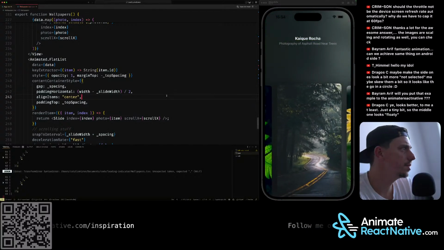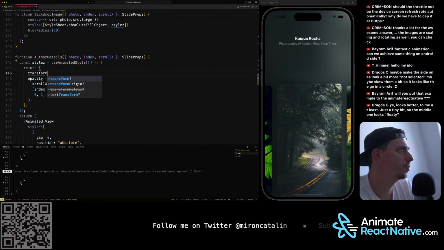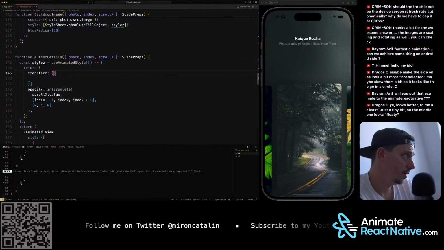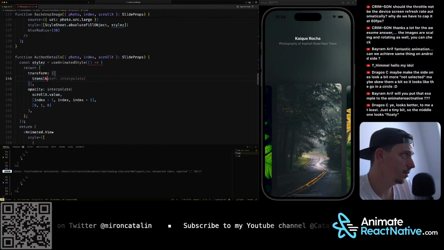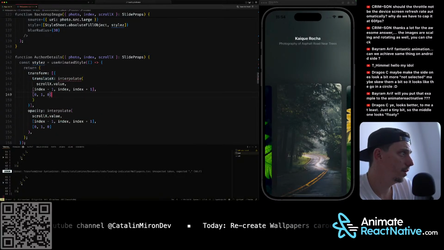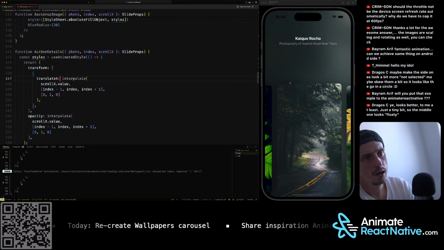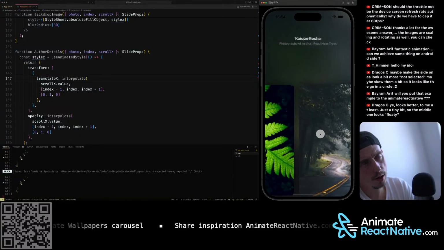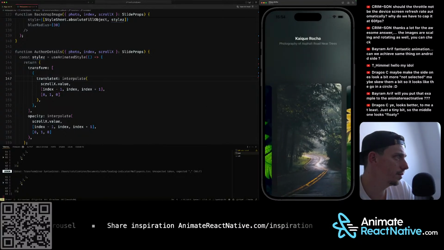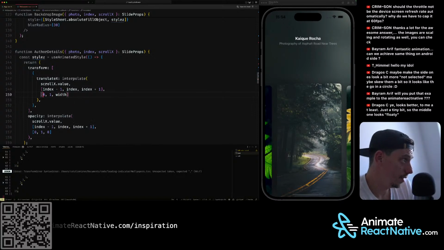And let's move the things. So for the author, we can use a transform, and we can translate on the x-axis. Interpolate, again the same thing. Interpolate, bam. Okay, but if you move to the next one, I would like to move it on the right. So I'll say width, and otherwise minus width, and 0.